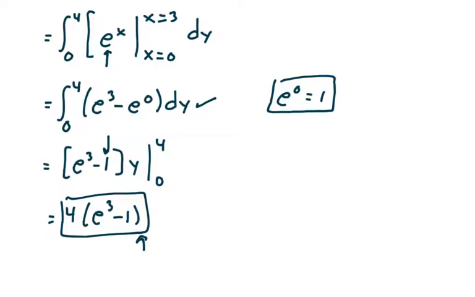So in other words, what you're plugging in for which variable, right? And so using the fundamental theorem, I'm going to integrate from 0 to 4 of e to the third, replace x with 3, minus e to the 0, replace x with 0, dy. But this is e to the third minus 1, that quantity times y evaluated from 0 to 4, replace y with 4, and I get 4 times e to the third minus 1, and then remember, e to the 0 is 1. Okay, so that's my final answer for problem number 5.